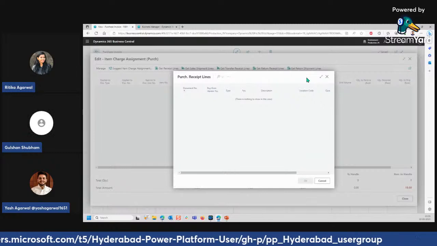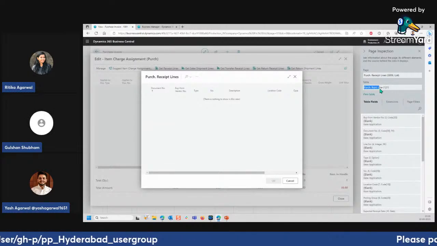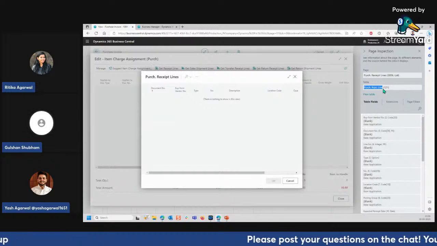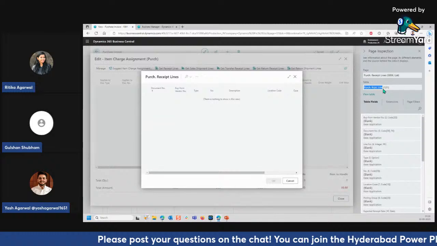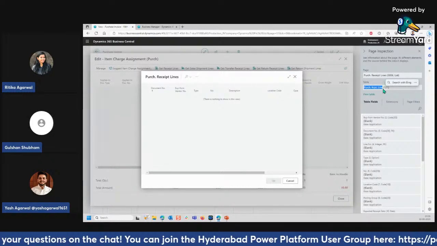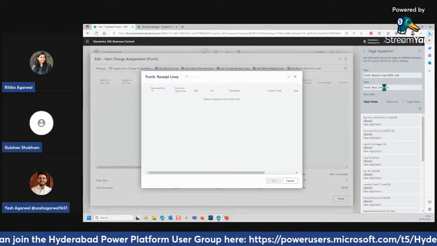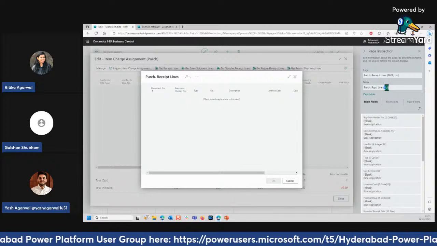I don't have any posted purchase document here, but if you see the table, it is the purchase receipt line table. This is the exact table when we post a purchase order and then post the receipt: we get a posted purchase document, which has a header and lines, and the lines table holds all the items of the posted purchase receipt.